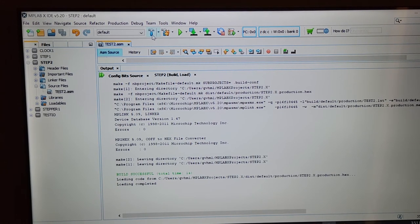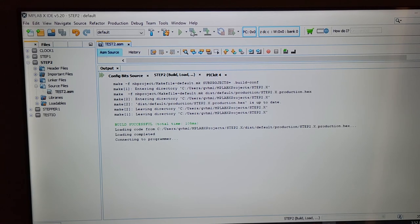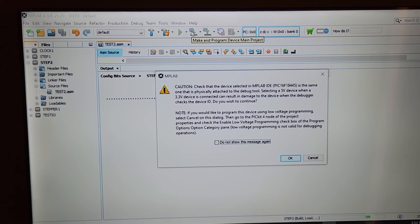I just pressed the hammer here, by the way, and this is what builds or compiles the program. And it said it came out good, build successful. Now I've got the chip in my PICkit 3. I'm going to install the program into the chip. And it goes through here, and it starts the program. I'm going to just tip this camera down so you can see.